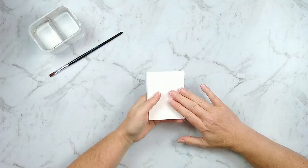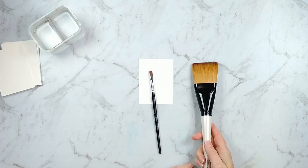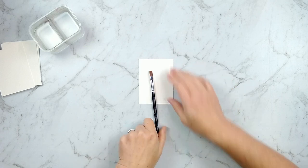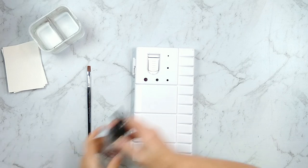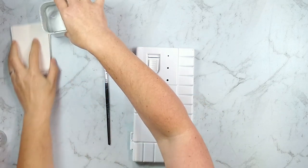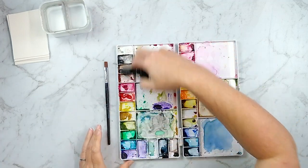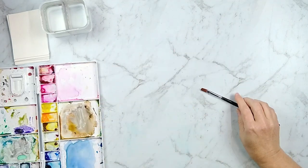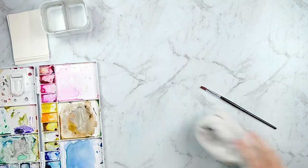Because we're using watercolor today, I do have watercolor paper. Some of these techniques can work on cardstock or mixed media paper and I'll try to let you know when that is true, but for the most part you're going to want watercolor paper. I've cut my paper down to three by four cards because I can easily add that to a project card or a scrapbook page. I have a spray bottle, my watercolor palette, various size brushes, a towel for cleanup, and two pots of water — one for rinsing my brush and one for clean water for techniques.